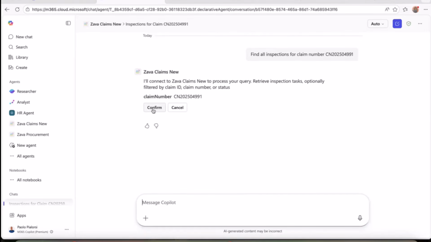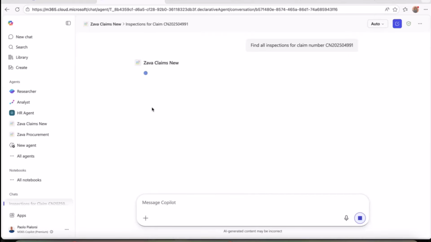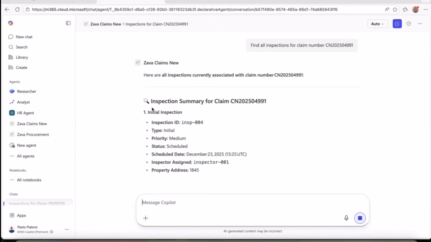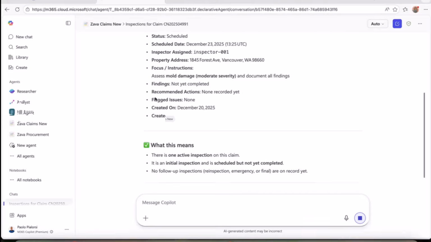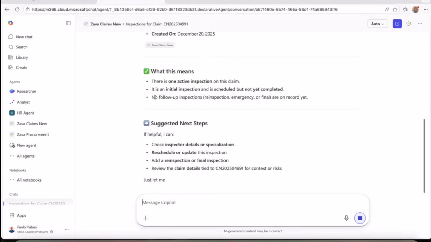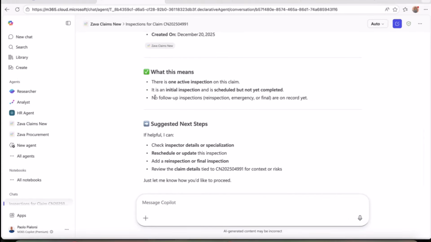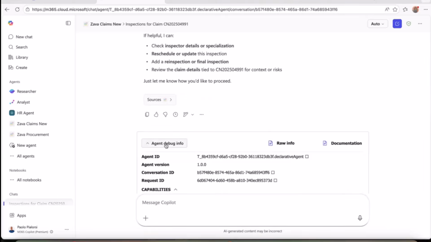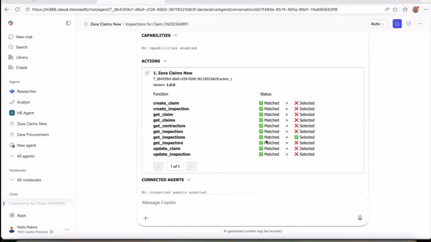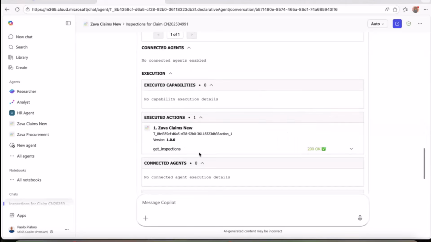As you can see here, I need to confirm that I want to use this specific MCP tool to retrieve the information, and it will rely on an external system, a hypothetical external system, to retrieve some business-related data to provide me a complete answer through the user interface of the agent itself. And as you can see here, I have this agent, it is processing the output, and since I enabled, for the sake of showing you additional details, the debug mode, the developer mode, in Microsoft 365 Copilot chat, here in the debug info, we can see that we are using a get inspections tool, and we can also see that we executed the specification of the MCP server that I'm using.